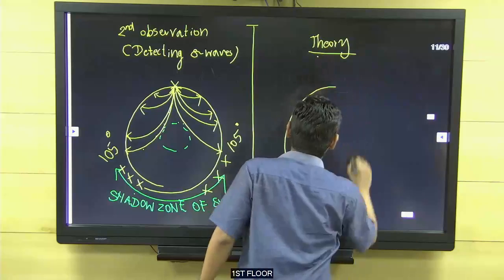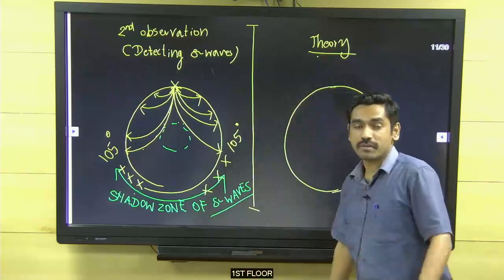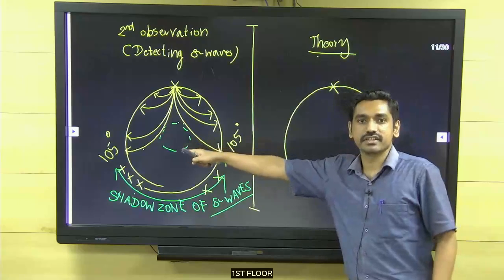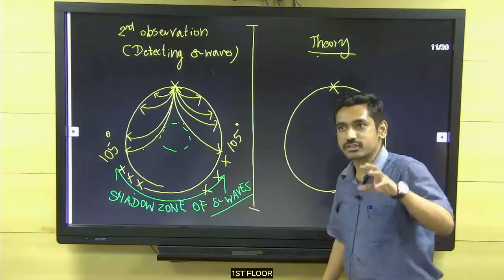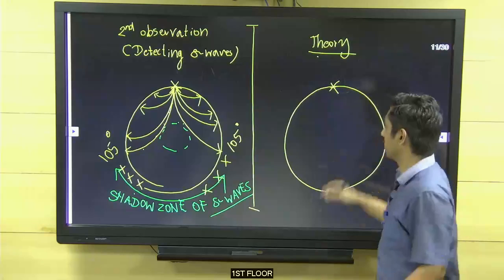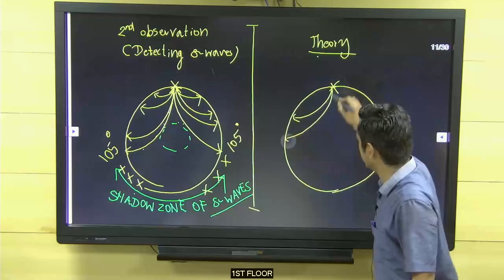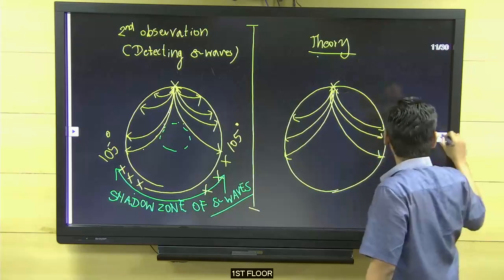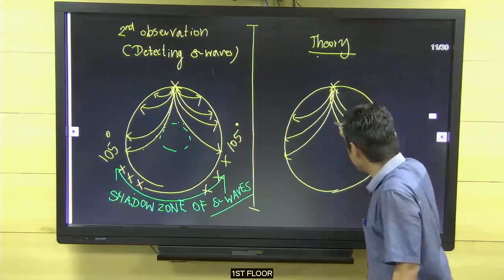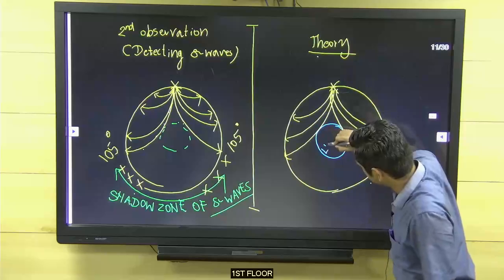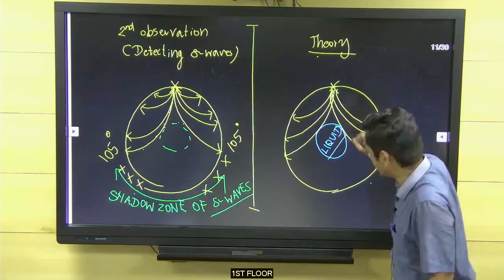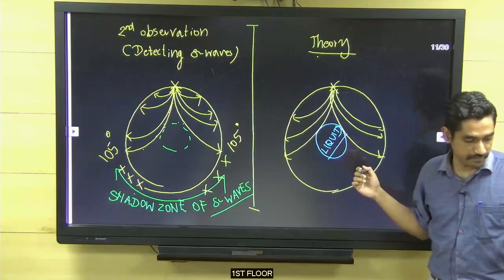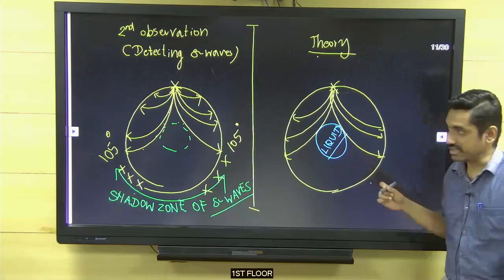They said S waves do not pass through liquid medium, so the medium which is present in the center should be a liquid medium. That is the only plausible explanation. All right. So now they identified that there is presence of liquid medium in the center. So this is how they found out that there is a presence of a liquid medium.